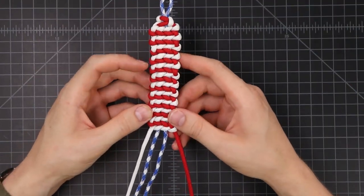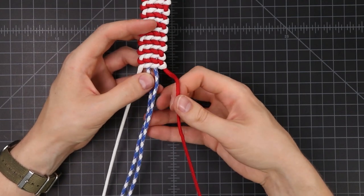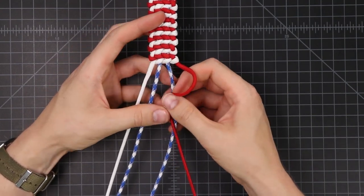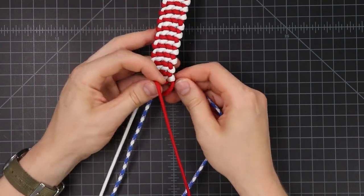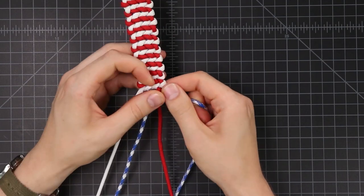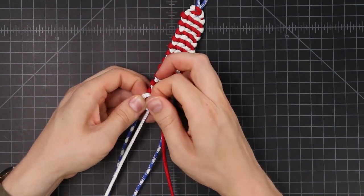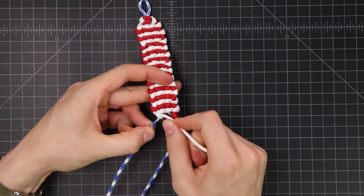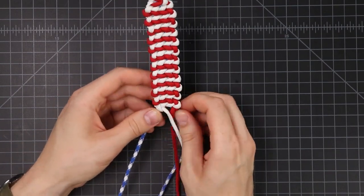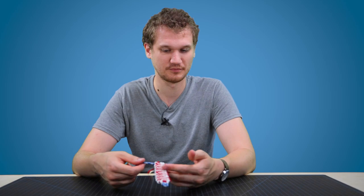So we've got about two-thirds of the bracelet done and we want to switch over to our blues on the outside now. To make the change, I'm going to take each of our outside cords and just do a half hitch so they end up in the middle. Take this red one, bring it over the neighboring blue and then up through that hole, and cinch it down. Now we've got our red on the inside, and I'll do the same with the white. Make that blue straight and the white goes over it — tighten those down good. With the blue, you just have to make sure you remember which side you start with each time, because you want to change it each time and you don't have differing colors to tell you which one you did last.